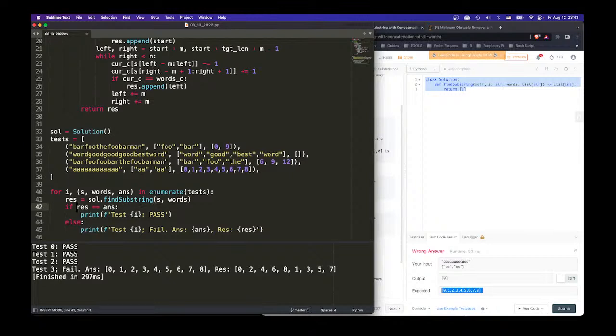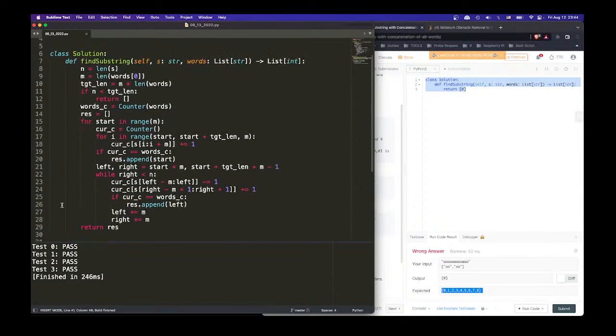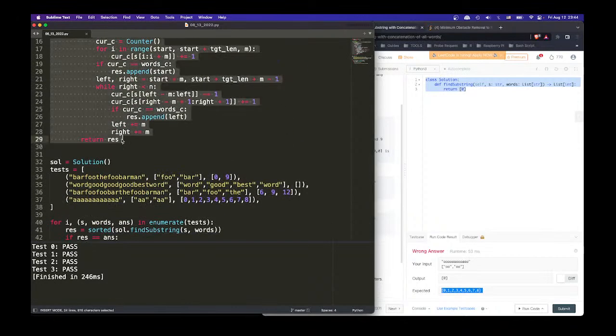I should say sorted. You know what? It'll be easier just to sort here. Alright, let's see if we get this one right.